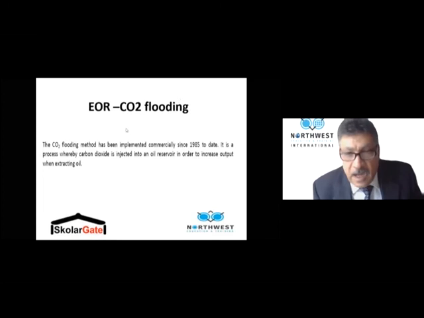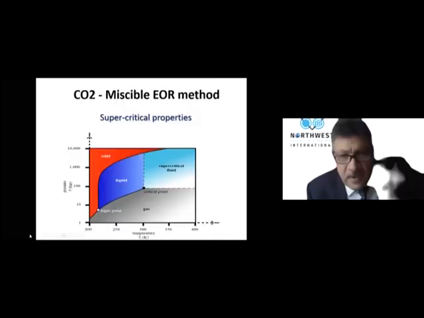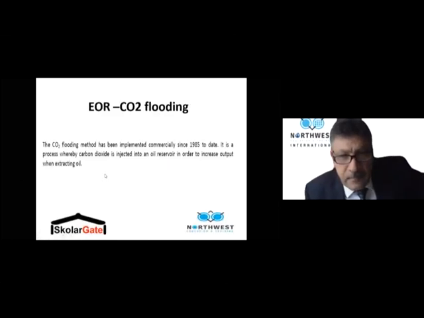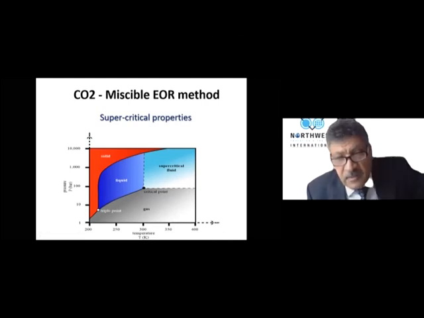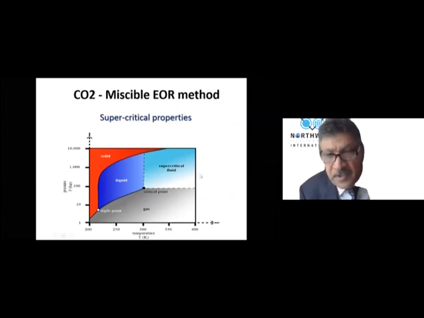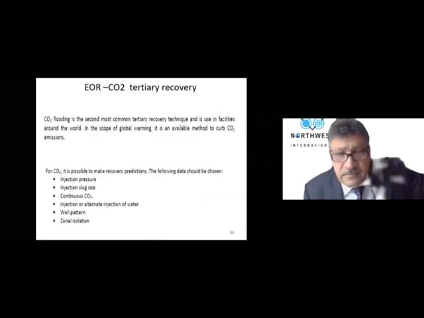I have written a book on CO2 EOR. It's a very big subject, but here I give you just a flavor. CO2 has certain properties called supercritical properties, suitable to be injected inside the reservoir. So you cannot inject CO2 as a dry gas. You have to raise it up to supercritical with a pressure about 75 bar, then inject inside the reservoir to make it miscible.